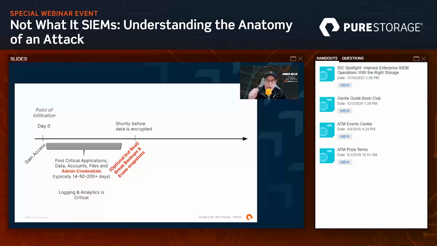So again, we're going to keep pulling the SIEM and the logging and analytics lens on this. In this section, logging and analytics is absolutely critical because they're looking around. If you have better ability to track this stuff in real time, that's the only difference between logging and analytics, and maybe the amount of delay. You might be able to prevent something sooner. But we all know that not every attack gets stopped, right? Or else we wouldn't have this discussion. There's the point when the data is encrypted. And actually, I want to pause here, Seth, before I keep going into the encryption and incident response phase. Anything that you'd like to highlight here?